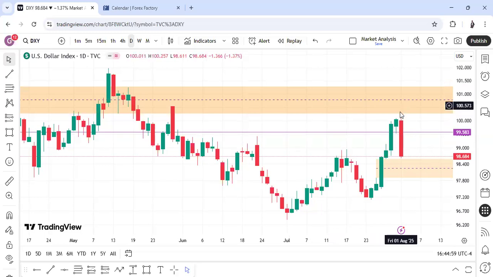And then on non-farm payroll, we had that correctional movement to the downside, testing the bullish order block on daily time. So I want to see it trade into the FVG, then let this FVG act like a support to send price higher. That's what I want to see. But if it breaks below this FVG, it's going to be problematic, because that might send price lower to take out this low and this low. That's not what I want to see happen. I want to see it go higher. What is going to make me trust the higher movement is if it respects this FVG on daily time frame. That's what I want to see happen.